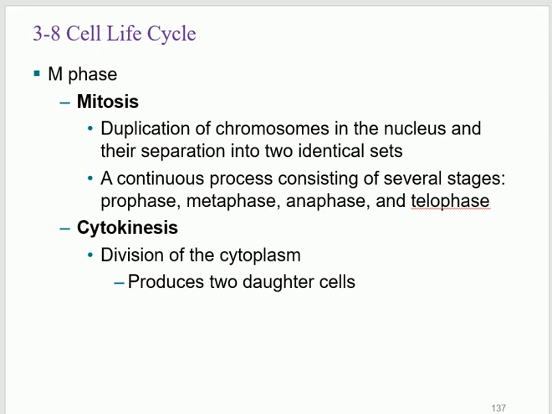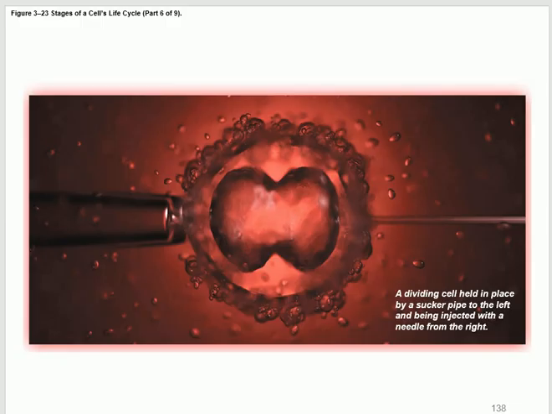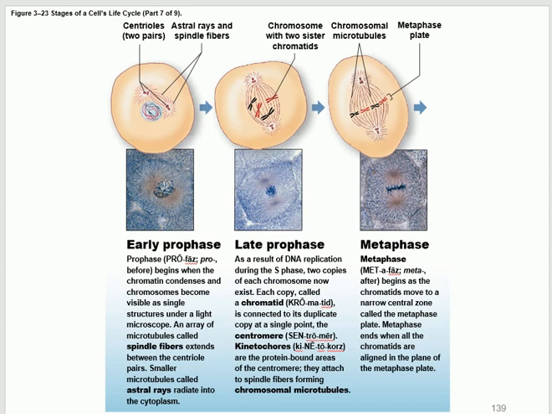So here is mitosis, and we start from the first part, prophase. I know that you guys know this, but I will go through it fast. Prophase, pro means beginning, the very start. There is early prophase and late prophase. In early prophase, you have two pairs of centrioles, and you start making the spindle fibers. Every one of the centrioles will send fibers so that the chromosomes are going to be separated later on. This is early, and then late.